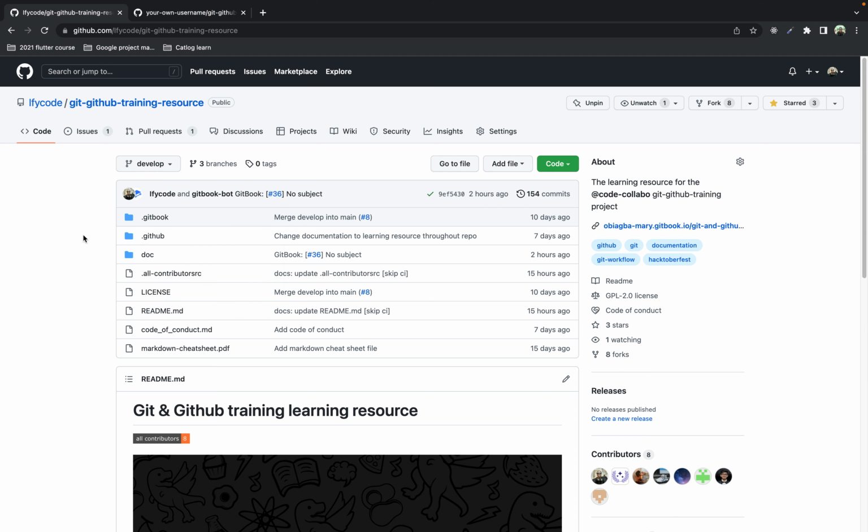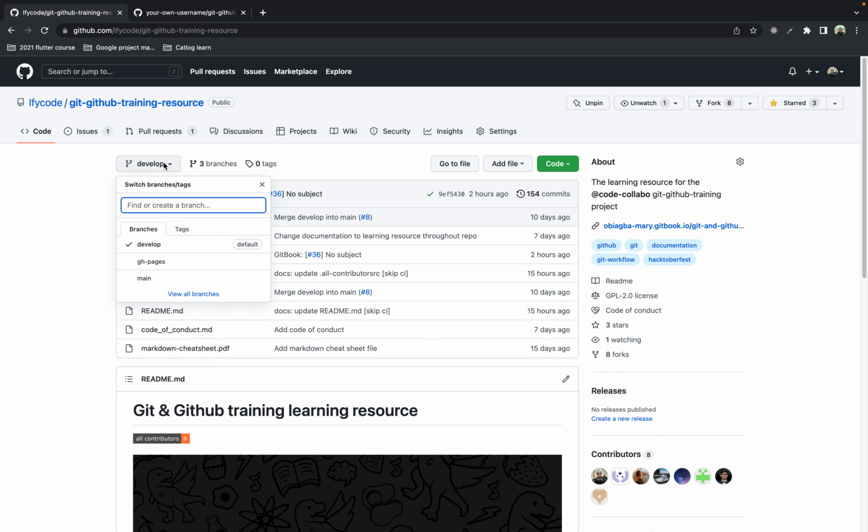That's because the repository maintainer, which is me, decided that I don't want my default branch to be main, so I changed it to develop.